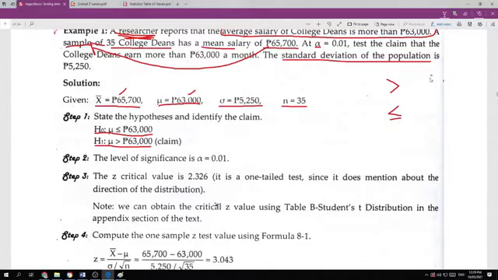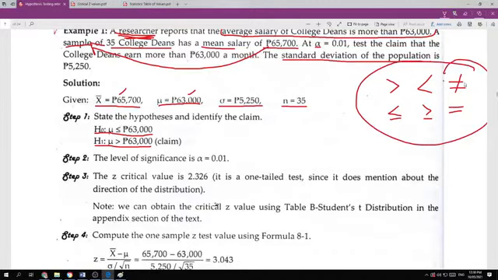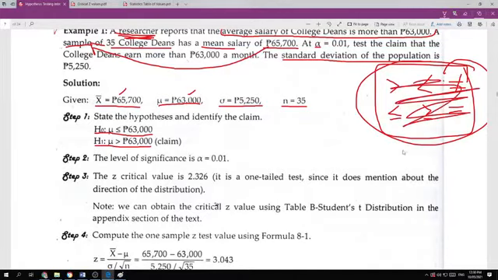If you're given this claim, what is the opposite? Okay, greater than or equal. If the claim is equal, what is the opposite? I mean, not equal. So what is the opposite of this? Equal. Okay? Is this clear, by the way? Anyway, these are just notes to take note of. That's just the things that we need to consider.